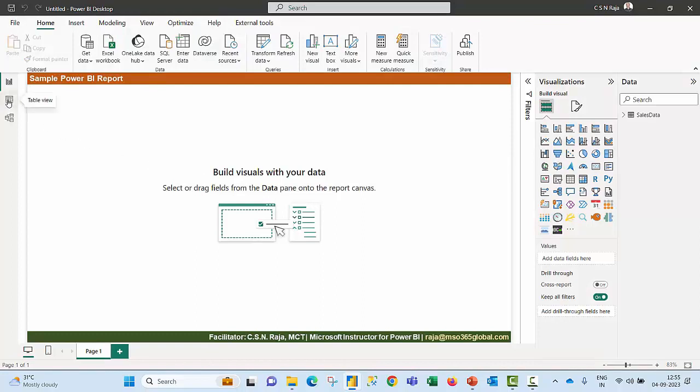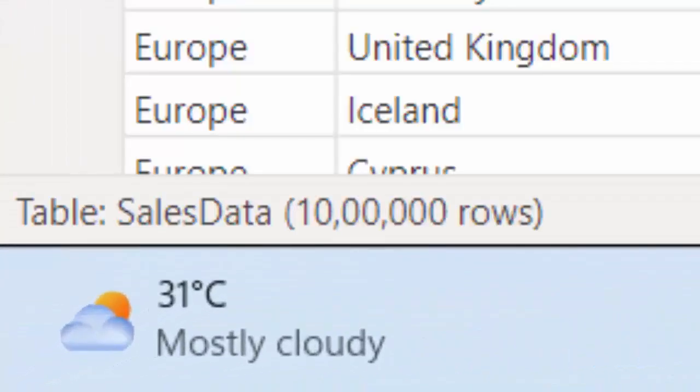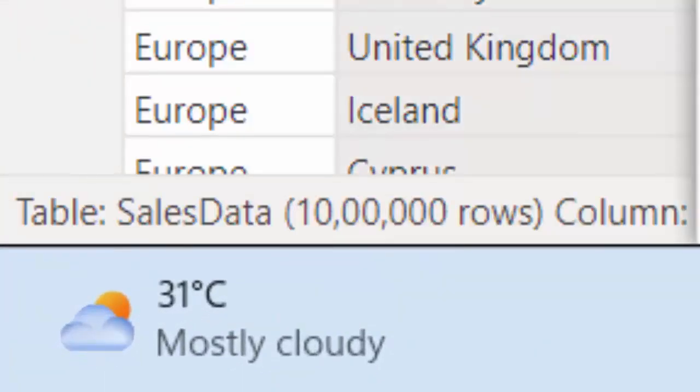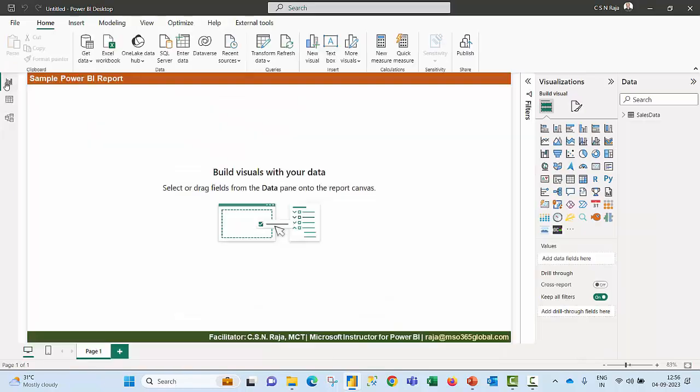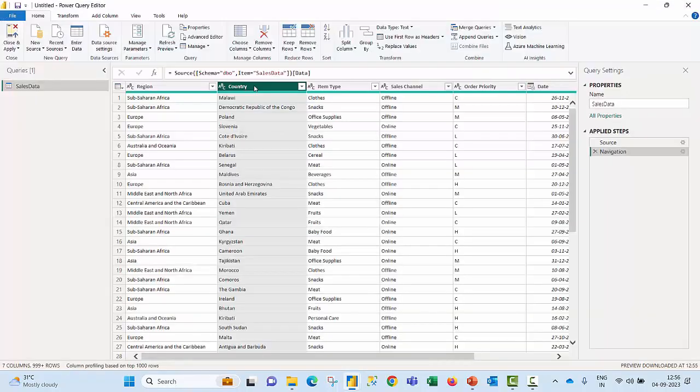To quickly show you how many rows of data were loaded, I open the table view and we can see many countries here, and 1 million rows were loaded into the model. In the previous example, we were talking about reducing the model size by limiting the number of columns. In this example, one specific column is needed, but not all the rows in that column are needed. All right, let us go back to Power Query Editor, and our focus is on the country column, where I want to reduce the number of rows because I want to see the report for only one country at a given point of time.